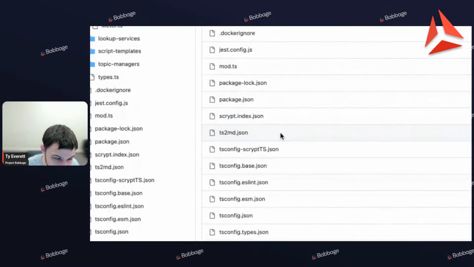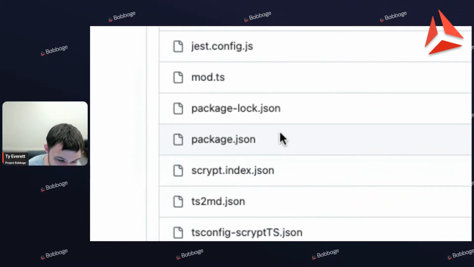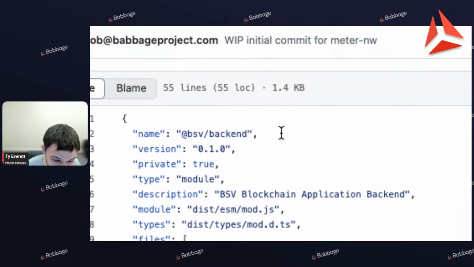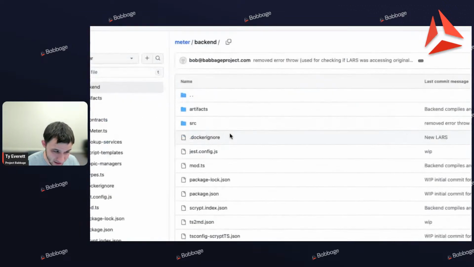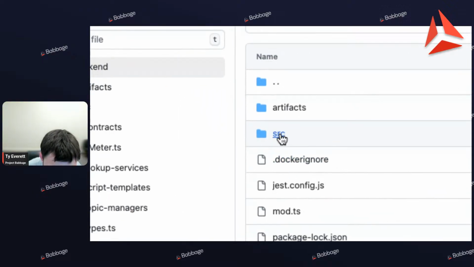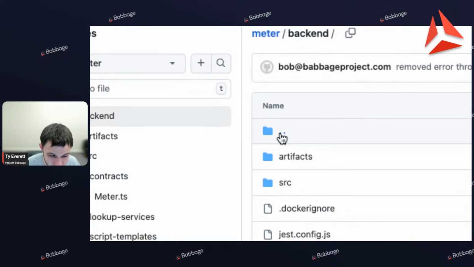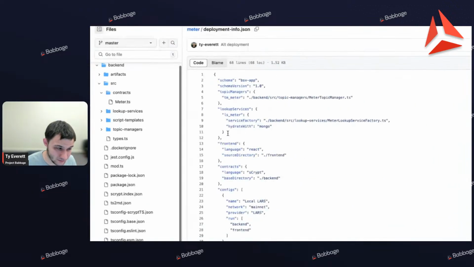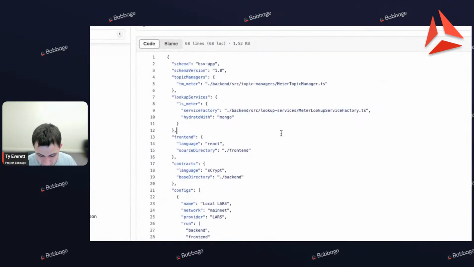And I can publish this on NPM. So I'm publishing a library that incorporates an sCrypt contract into itself as compiled code on NPM. And it won't be just called this, it'll be called the name of my package. But then because it uses Lars and CARS, I have topic managers and lookup services. And this can be a deployable artifact in the context of running on Lars and CARS for running an overlay. And that way the overlay can track things like open contracts.